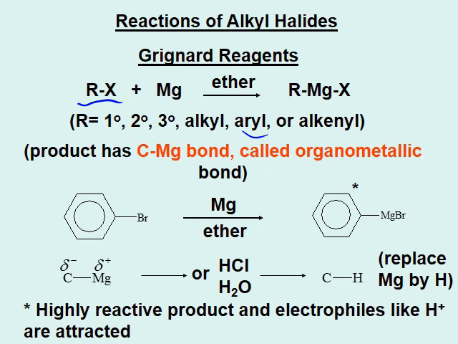Now, if I have bromobenzene, that's what you see in here, in presence of magnesium and ether, it forms a Grignard reagent, and that Grignard reagent would have a carbon-magnesium bond. So this is the carbon, this is the magnesium. Magnesium would have a positive charge, delta plus, and carbon would have a negative charge. And that negative carbon is highly reactive and combines with H plus and many other reagents. Like if you add H2O, it can grab H plus from H2O, giving a C-H bond.